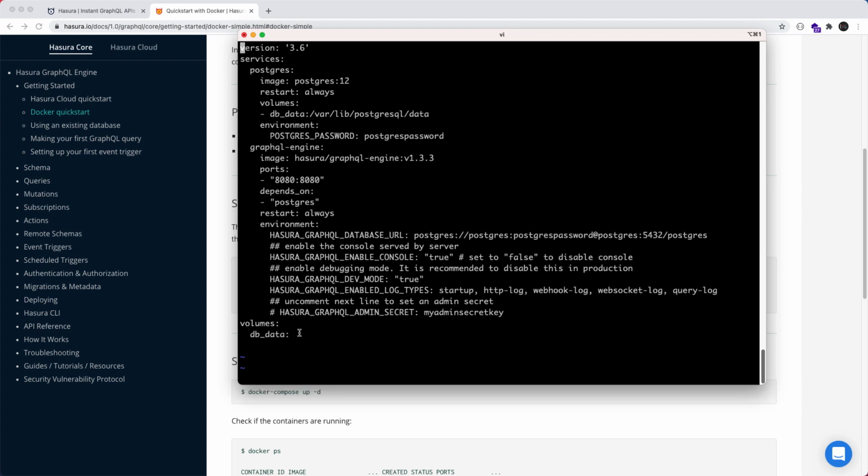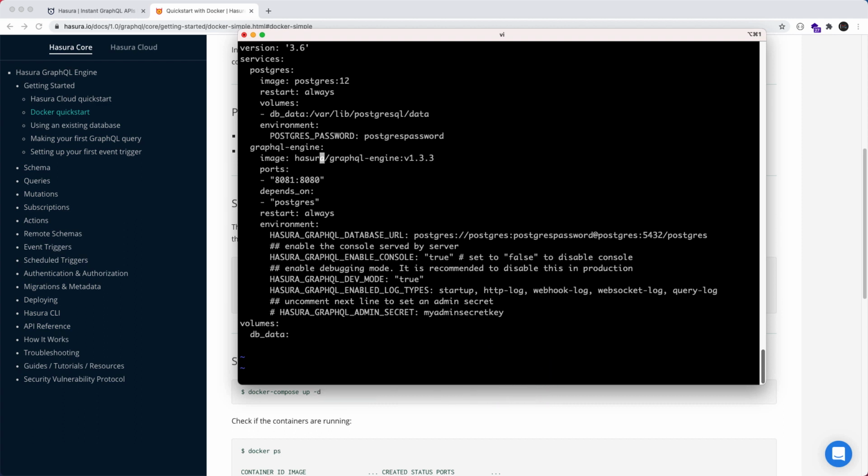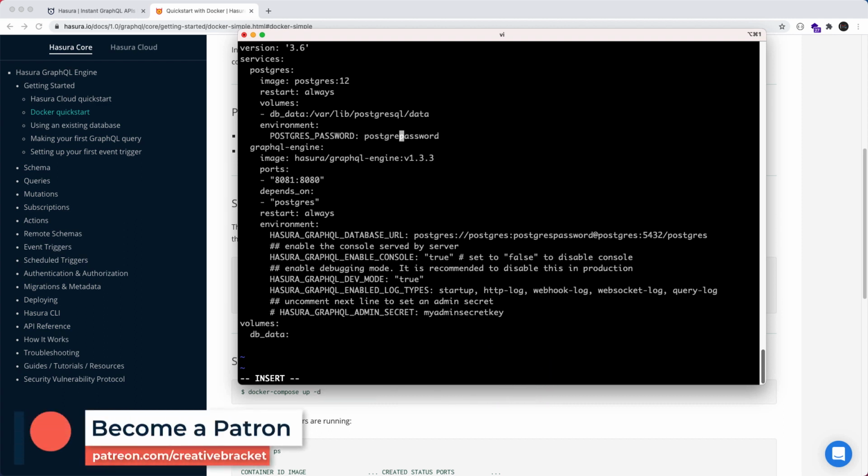you see that it contains some instructions for setting up a Docker container from 2 images from PostgreSQL and also the Hasura GraphQL solution. Now it runs on port 8080, so I'm gonna come down here and change the port to 8081 because I've got an instance running on 8080 already. And then I'll just change this password to just say password, and I'll change it here as well. And I'll just leave everything else.